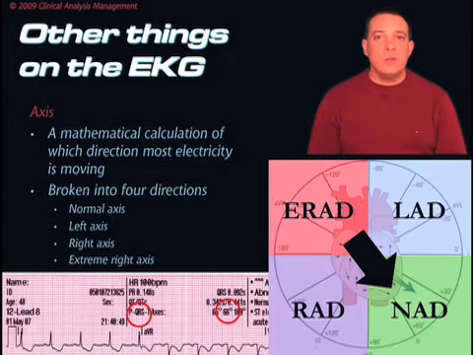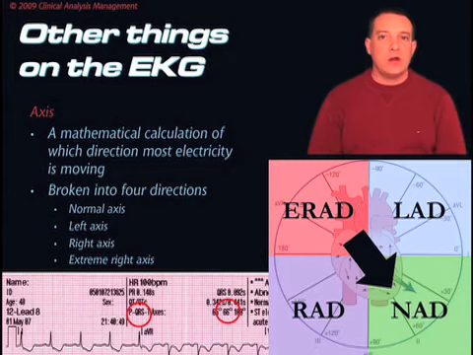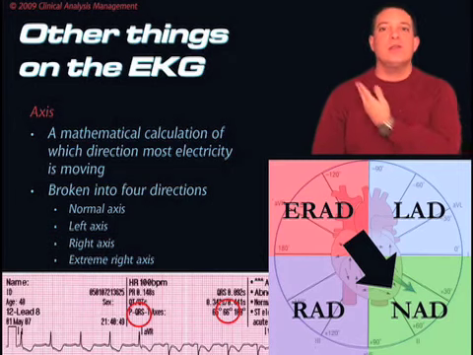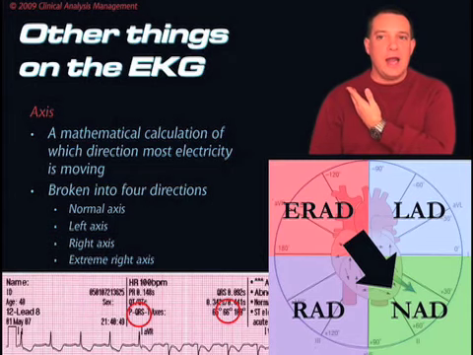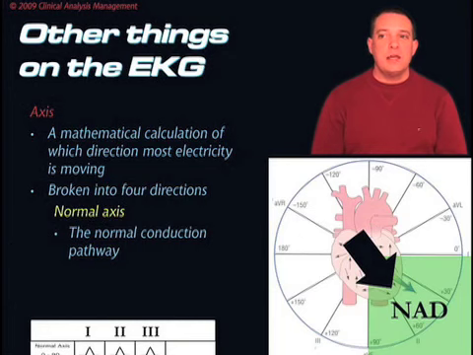And there's really only one type of rhythm that works that way, and that's ventricular driven rhythms. So for instance, if we've got wide complex tachycardia and we're trying to figure out is it SVT or is it VTach, if the patient has ERAD, if the patient has extreme right axis deviation, if the axis is going this way, that is probably VTach. And that's another one of the values of axis, and we're going to talk about that more in just a little while. Okay, so let's look first at normal axis. Remember that we said normal axis is anywhere from 0 to plus 90 degrees.